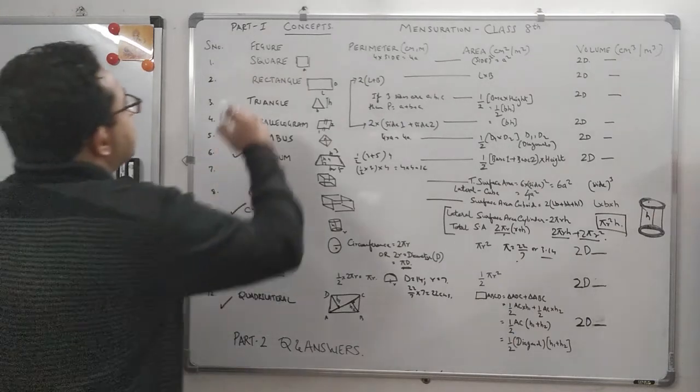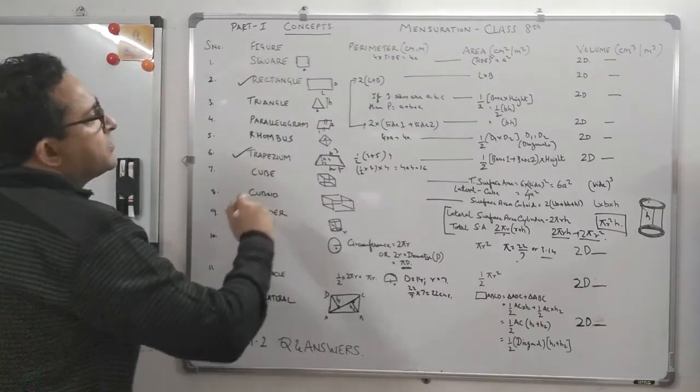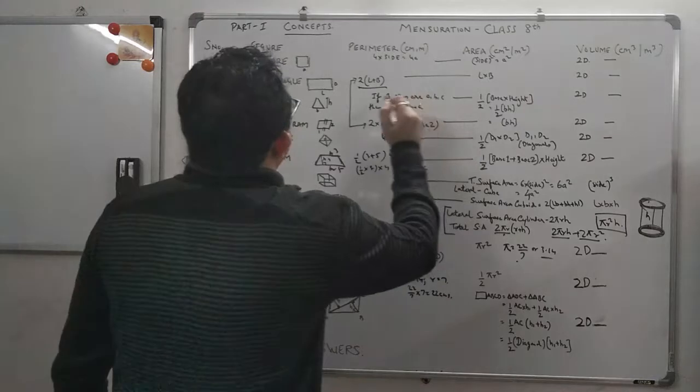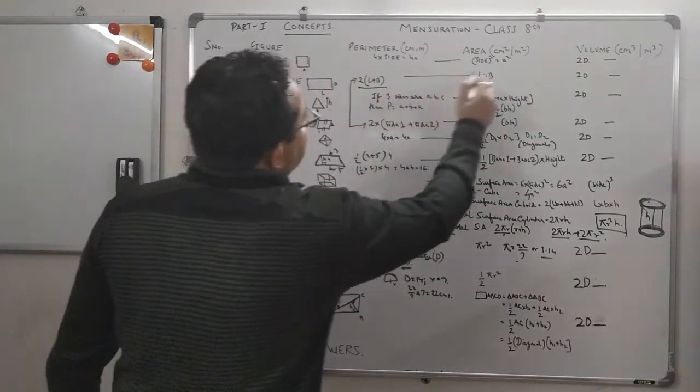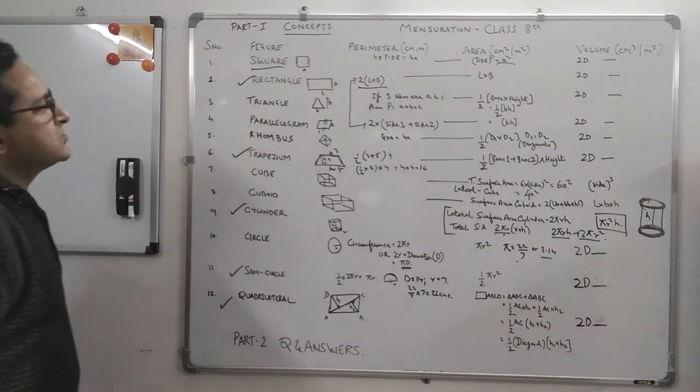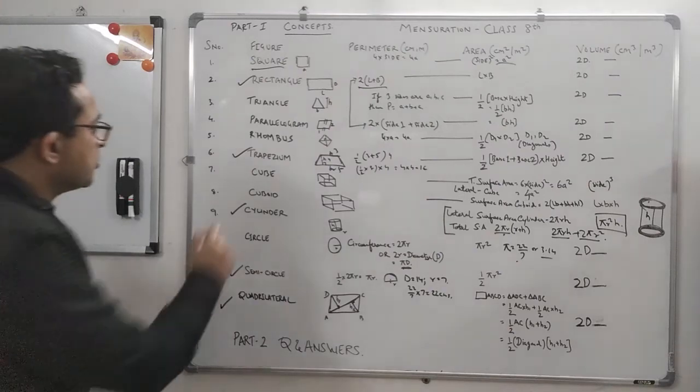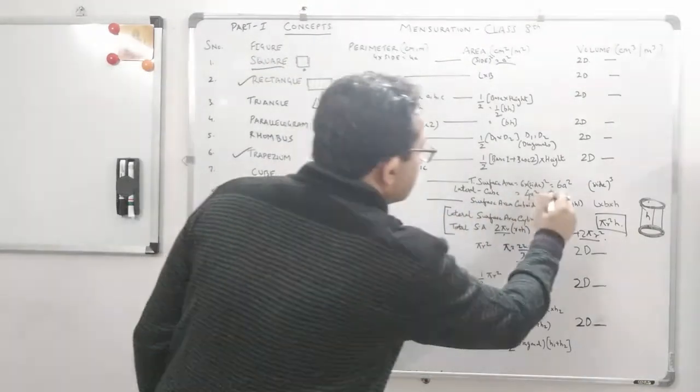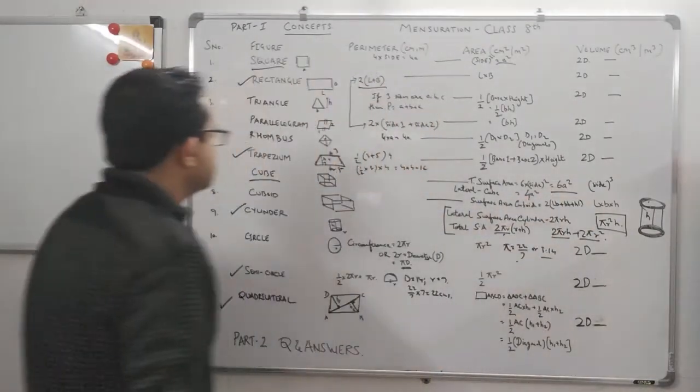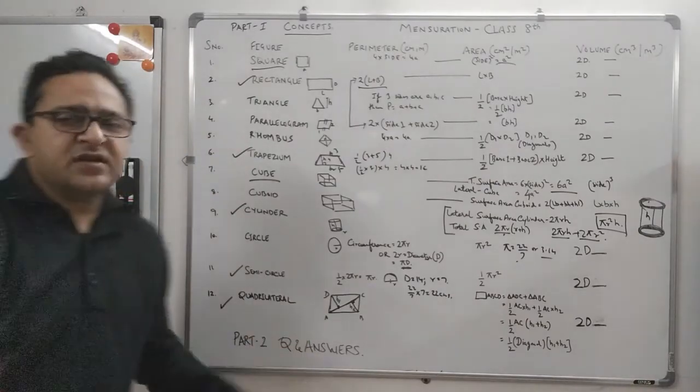These things are simple. For a rectangle, definitely a perimeter can be asked, and for a square again area will be asked. So these questions are important, which I am marking for you. Cube, yes, 6a square is important. Total surface area of the cube can be asked. Anyway, I will discuss some important questions now.